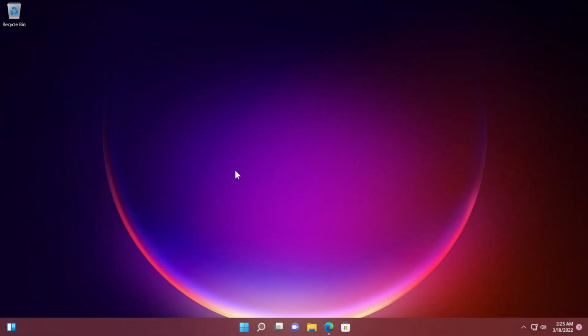In this video I'm going to show you how to set the Windows 11 taskbar to never combine, or how to ungroup the Windows 11 icons. As you all know, this was a feature that we had in Windows 7, Windows 8, Windows 8.1, Windows 10, but in Windows 11 Microsoft decided to remove this feature and hopefully they will somehow bring it back in the future. But until then, the only option that we have to set the taskbar icons to never combine would be to use a third party software.